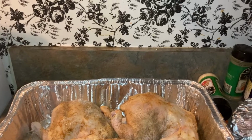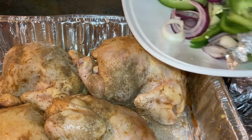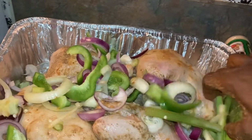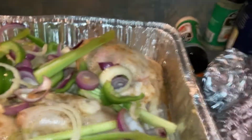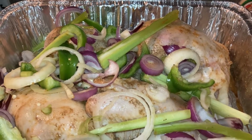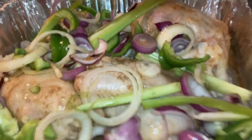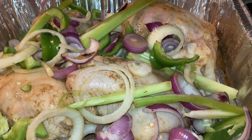Also, I'm going to be putting vegetables on this. See, this season my Cornish hens. Various vegetables, along with some celery. So that's bell peppers, onions, and celery as my vegetables. Season it first with Worcestershire sauce, garlic powder, garlic and herb powder, which is salt free, black pepper, and that's it.